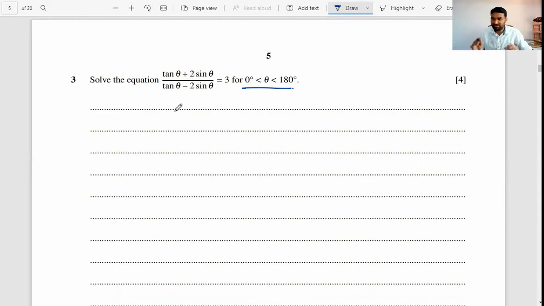We have to solve this equation for theta. The strategy is we can put tan equal to sine upon cosine, and we will simplify and you will get the theta. To know better strategies, we have started revision classes for IGCSE students, even AS and A level maths, physics, chemistry, biology.